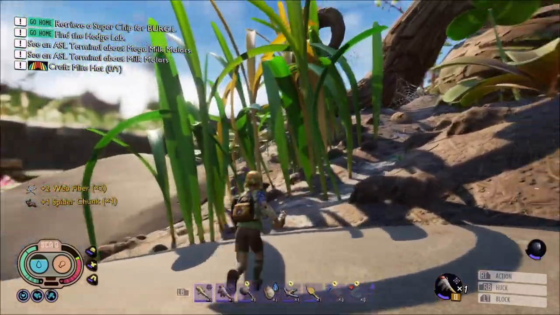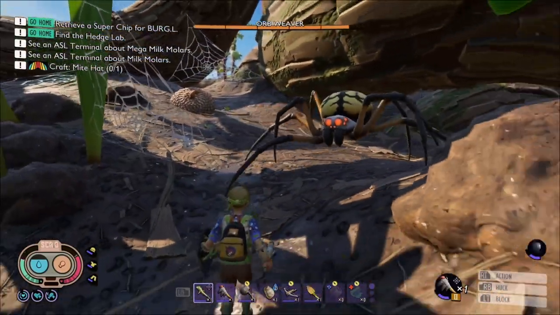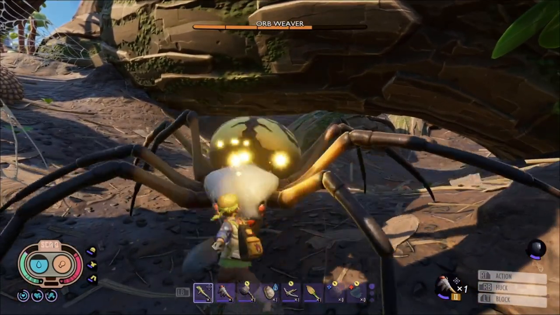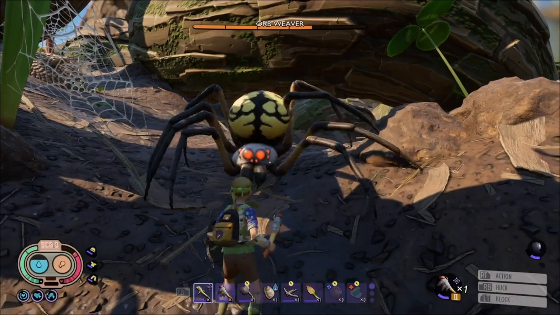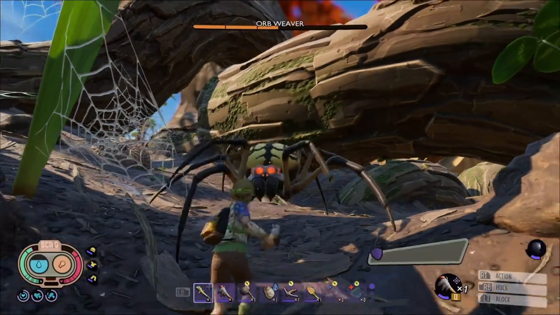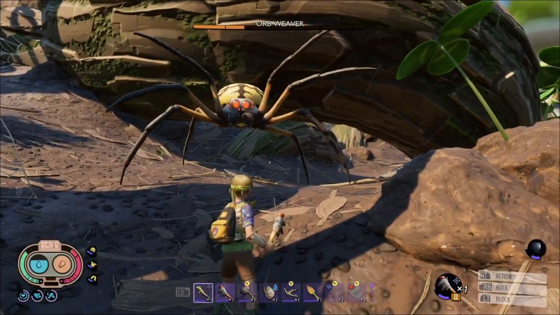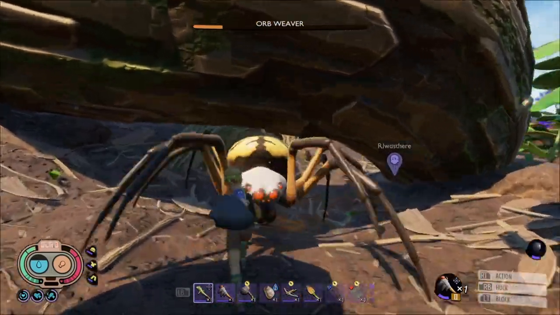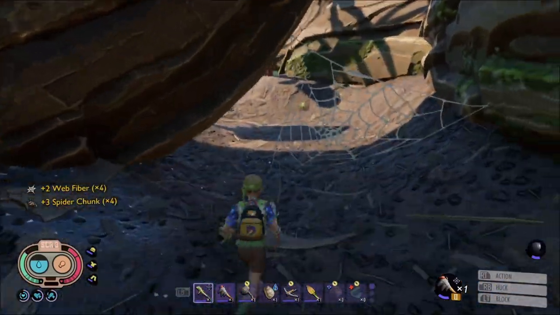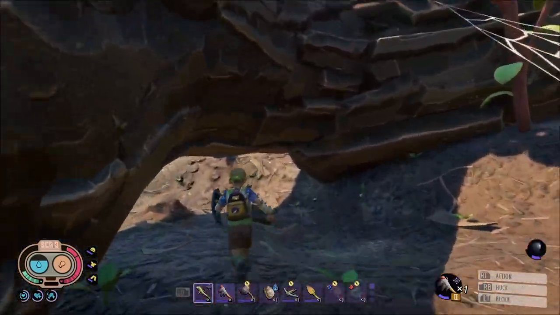Latest granola bar. Alright, let's go get that orb weaver now, now that he's regened all his health. Alright. We're in good business. Orb weaver spiders are aware of your presence. Well, it's their fault. I didn't do anything.